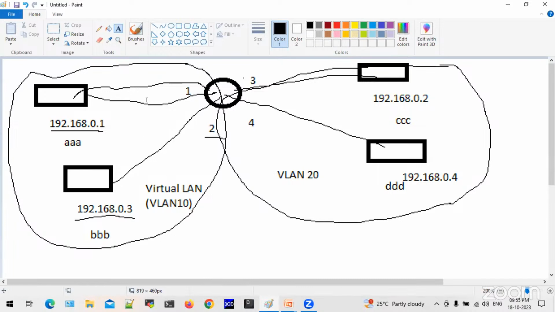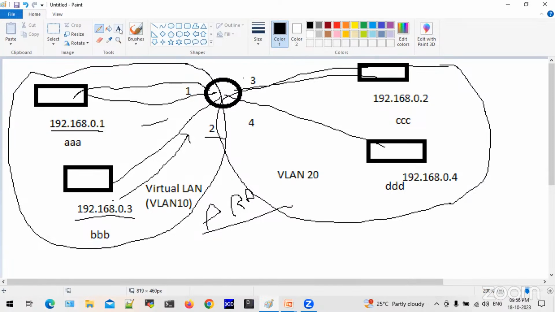It will flood only to port number 2. Once the device on port number 2 responds, the switch adds that MAC address into its CAM table, and the CAM table is automatically updated with the details. The ARP table updates are also performed.